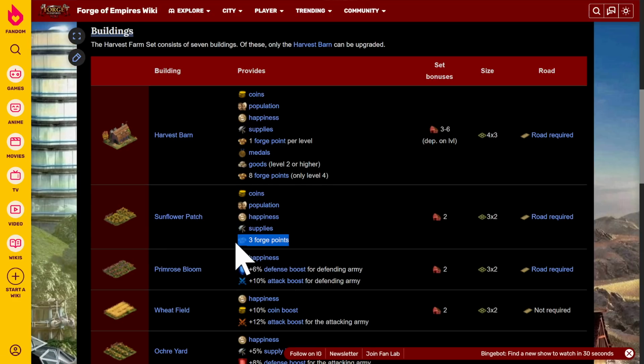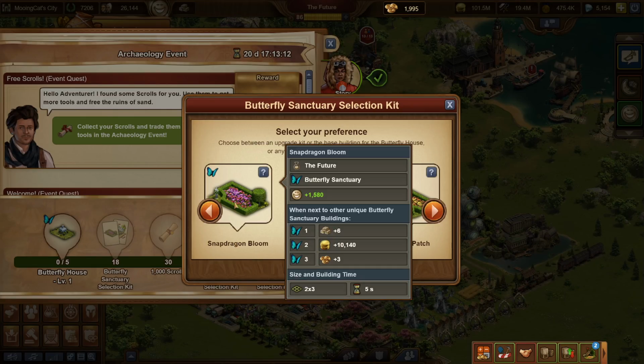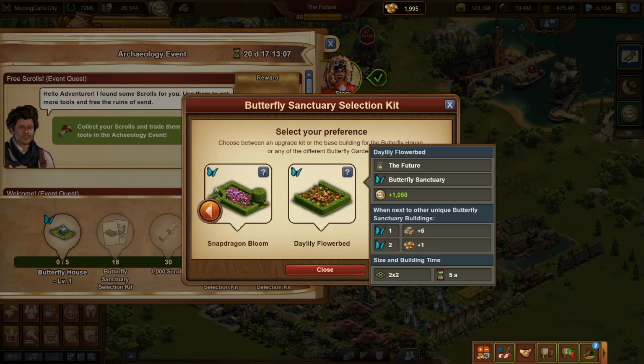It gives 3 forge points, the same as this Snapdragon Bloom. So this is kind of the same as that. Then we move on to the Daylily Flower Bed. This is the 2x2 building.